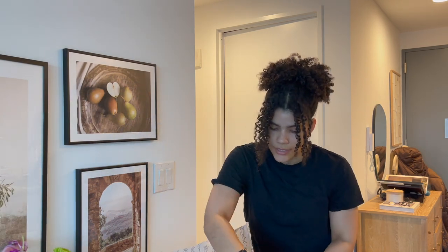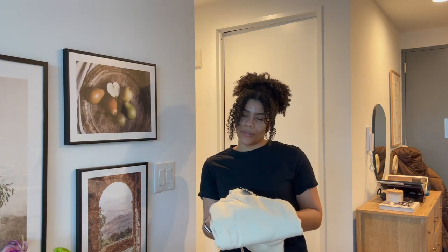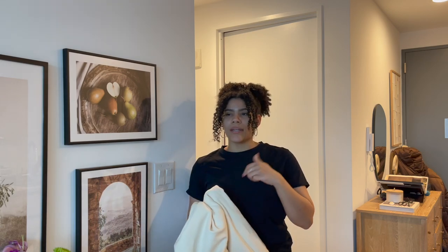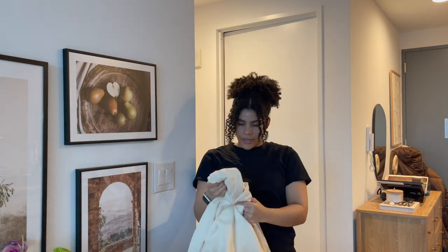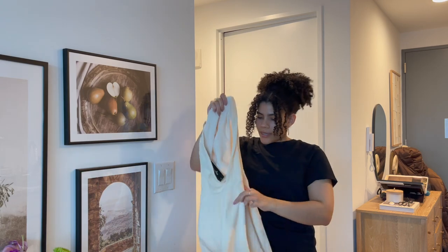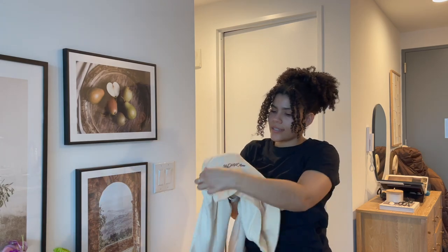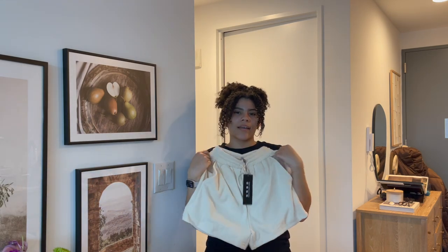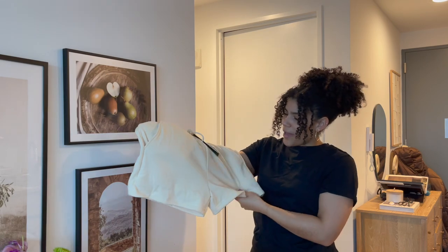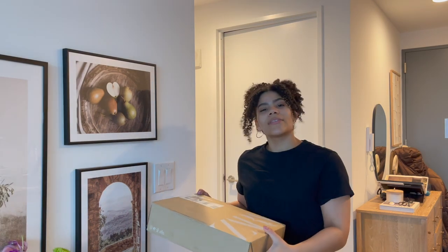I also picked up a sweat set — they're sold separately so you have to purchase each piece individually, but I thought they were so cute and I love the color. I'm all about sets these days, whether that's activewear, loungewear, or jogger sets. The sweater is quite big and I got it in a medium; the inner lining feels so soft, almost like a fleece material but very lightweight. On the back it has stitching that says My Outfit Online. Instead of the pants I got the shorts because spring is approaching — perfect for an airport outfit or just hanging around the house.